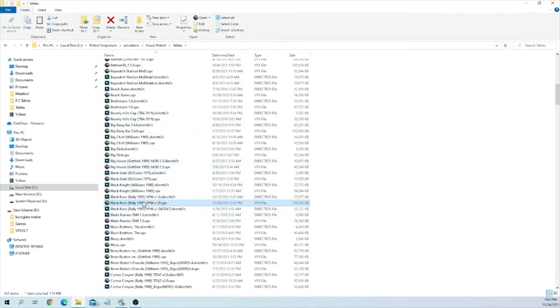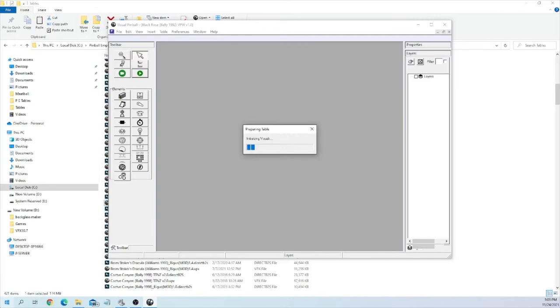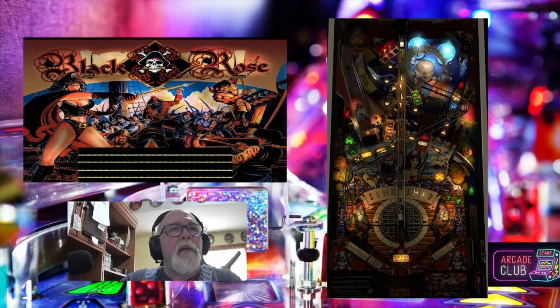Black Rose is the one I want to work with. I've learned how to make some adjustments — you may have heard people talking about changing your lighting, your POV, different ways the table fits on your playfield. People have said they're going to make an adjustment but never explained how to do it. I finally figured it out. So I'm in my tables folder and I just double-click on Black Rose to open it. This is what you're going to get — Black Rose opened right up.